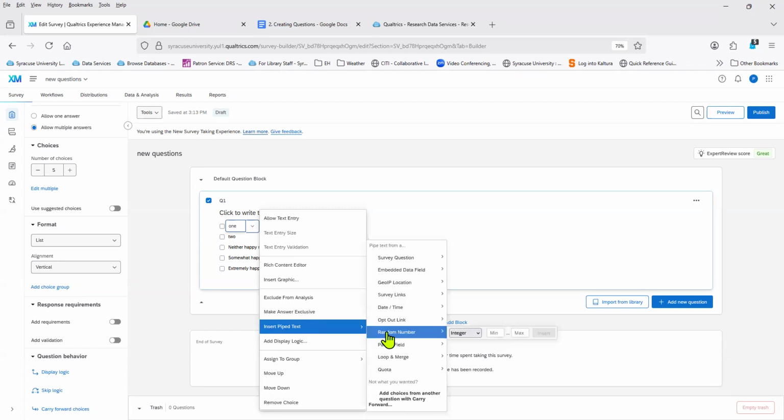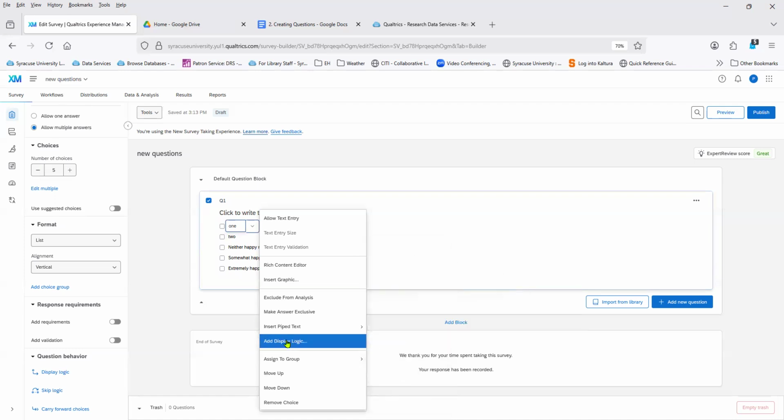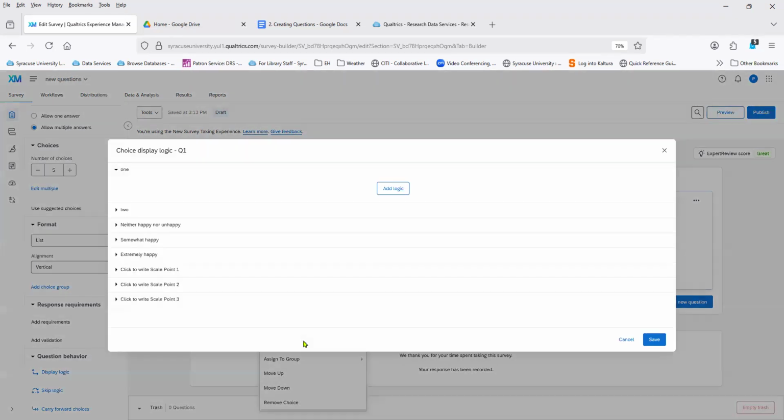Pipe text is a way of getting other information into the response. We'll be talking more about this next week, I think, but this can be very useful. Display logic, we'll be talking about some more next week as well.